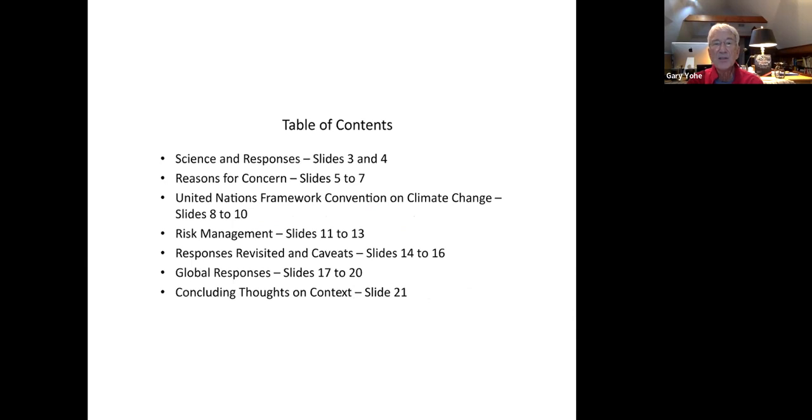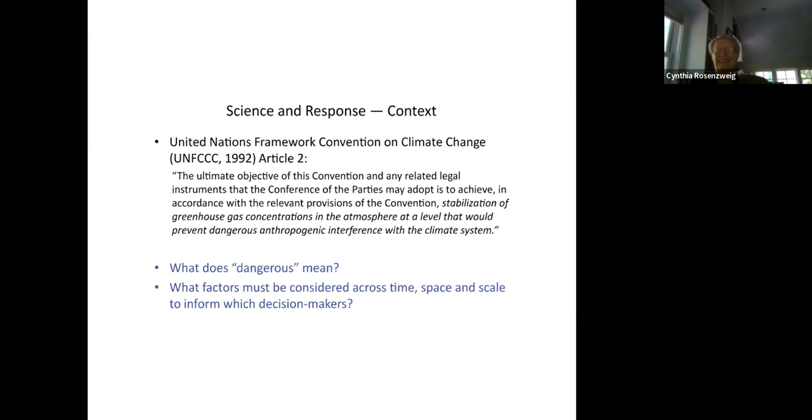The second bit, here's the table of contents. We were all invited to do this 2.5 years ago, something like that. And we worked on it, but our products are 2.5 years old. Cynthia gave me the opportunity to make revisions and edit the slides. Why don't I give a talk based on the slides that we produced 2.5 years ago? This will be filmed, and my comments that will try to bring them up to date will show people how to take these slides and move forward. So that's what I'm going to try to do. We'll see how it works. Cynthia's nodding her head. That's really good news.